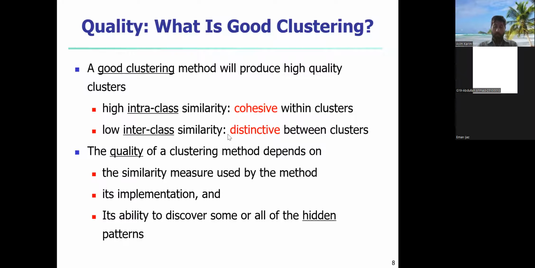And then secondly, of course, the algorithm. The algorithm should be able to use the clustering criterion and the similarity function to find the best clusters in the data set. Quality at the end of the day is always evaluated both objectively through the validation process as well as subjectively by the end user, by the data scientist. Both of these things would finally determine the quality of your clusters.